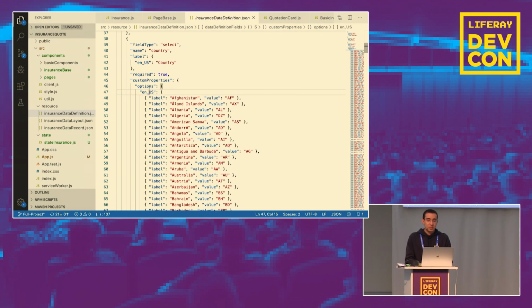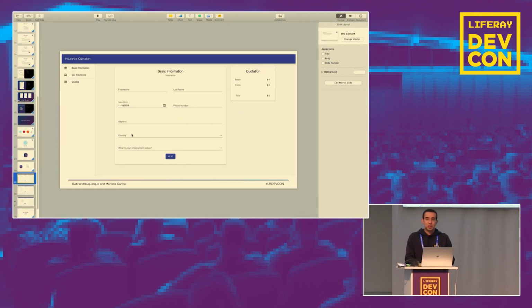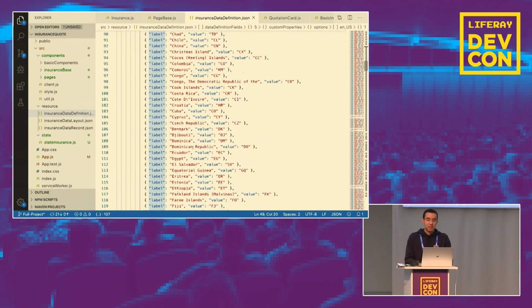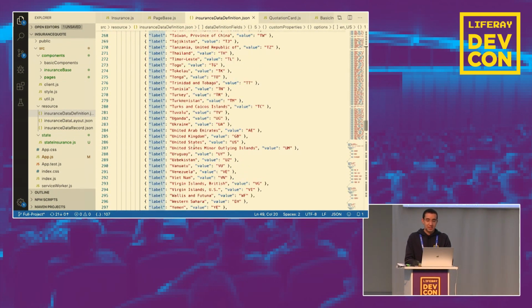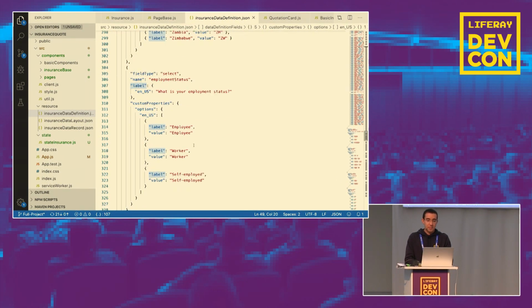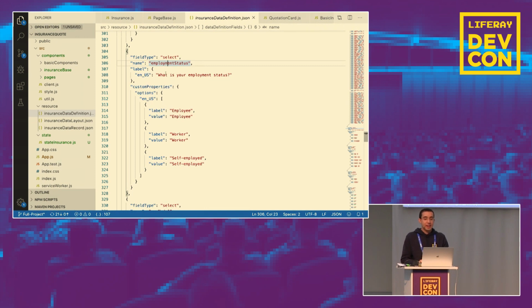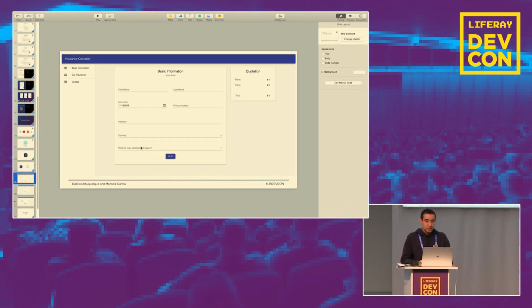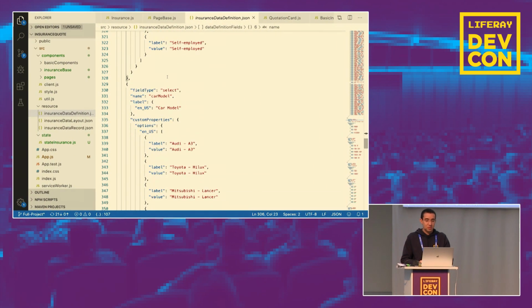So inside the options, I have the language. And inside it, I have all the options that I can have here. So when I click on country, it will show all those options, like all of these countries, yeah. And here I have the employment status. That's that field here. So next one.